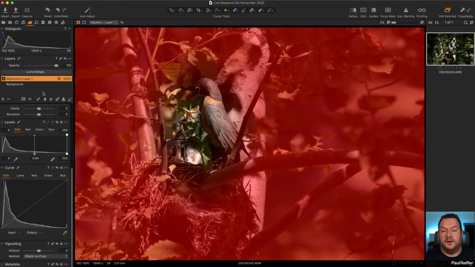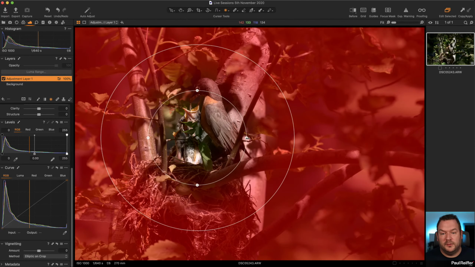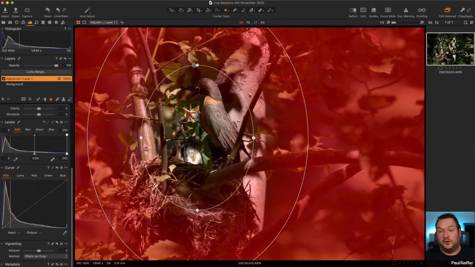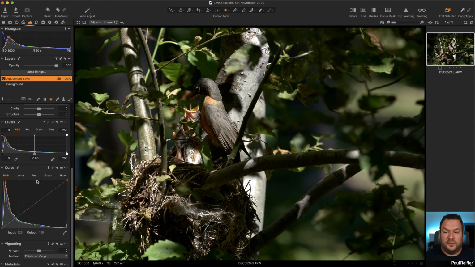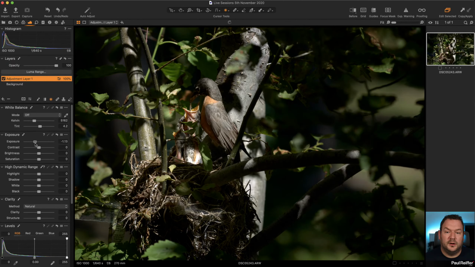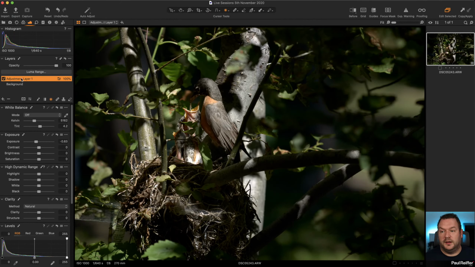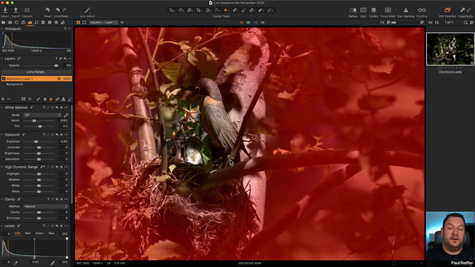So instead, we can use a radial gradient. And again, keep it soft, so that falloff needs to be really, really subtle, otherwise you're going to see a ring where it's been done. And with this, we can now pull down our exposure into this background. And if I don't like how much it's pulled down the exposure here, but I do like it here, well, I can right click on this and say rasterize. So in other words, stop behaving like a gradient, start behaving like a normal layer.